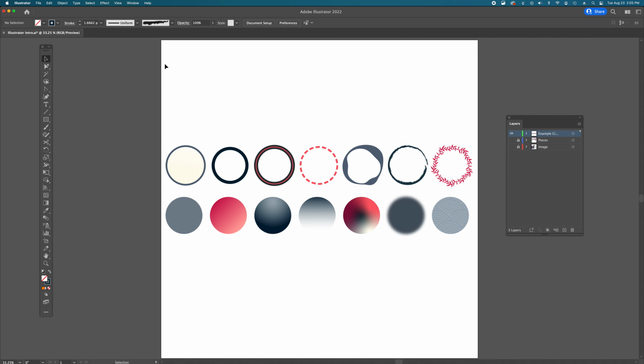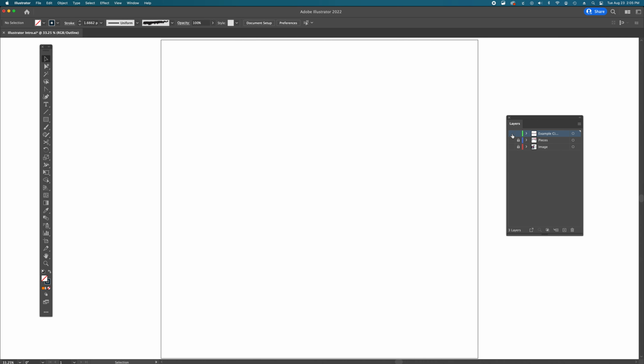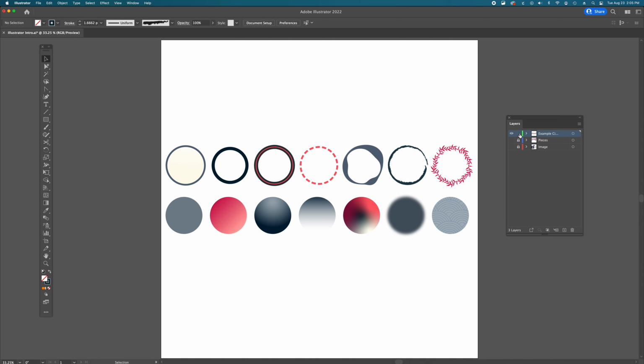All right, so you may notice that we have a number of circles on this layer. This layer is called example circles. Now we can unview the layer by clicking on that eyeball. We can also lock the layer, which would prevent us, if I get back to my selection tool, from moving or selecting anything in the layer. So that's what those locks mean, and that's what that eyeball means, to view, unview a layer, or to lock it so that you disable the ability to edit. Let's keep it unlocked for now.